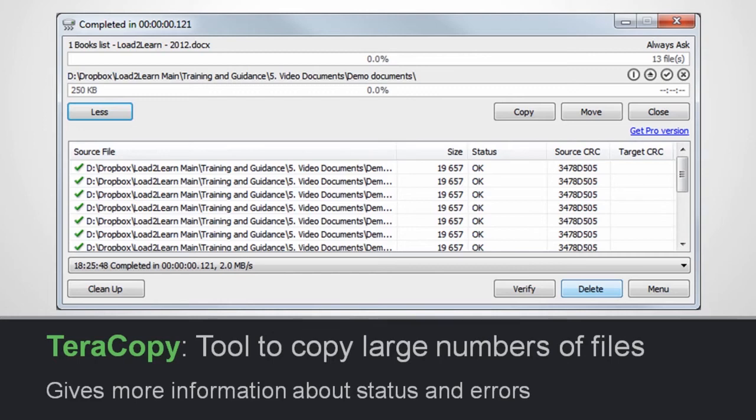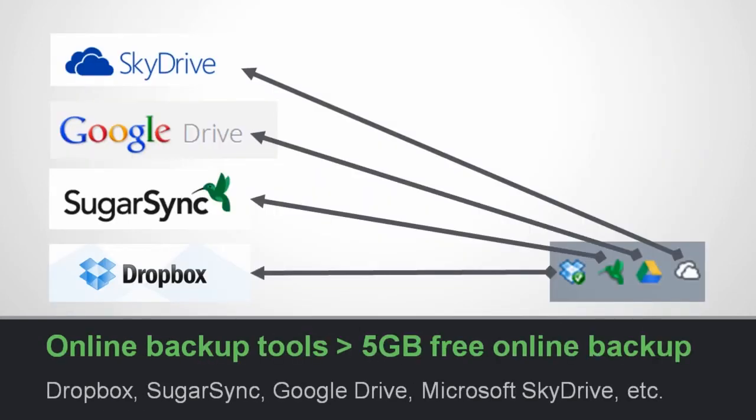This is especially important if you want to copy and back up a number of files on an external hard drive. However, backing up to an external hard drive or USB key is not really enough. As the saying goes, if you only have one copy of a file, you don't really have that file. Fortunately, in recent years, a number of new services have appeared that offer you both free and paid services for storing your files online. Some of the many offers that we can recommend are SkyDrive from Microsoft, Google Drive from Google, SugarSync, or Dropbox, which perhaps was one of the earliest ones and certainly the one that did the most to popularize this category of services.